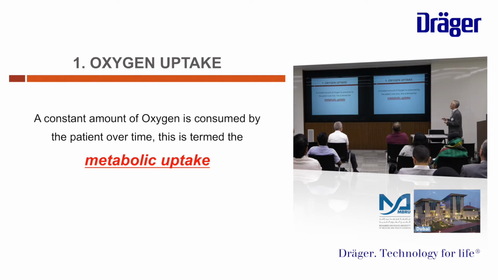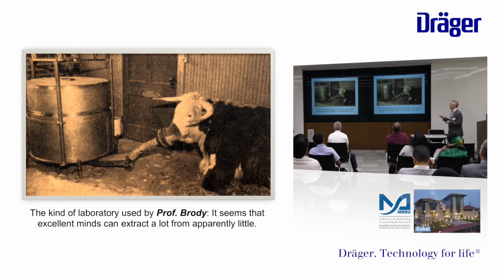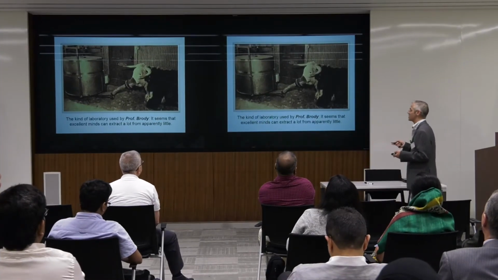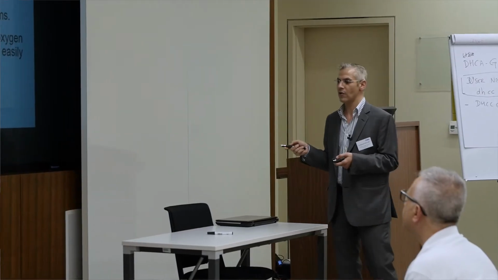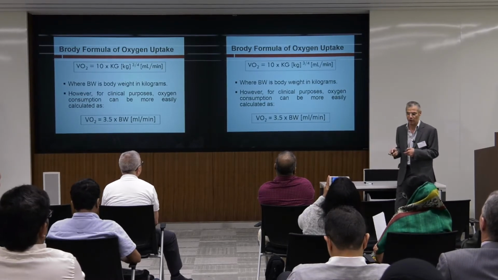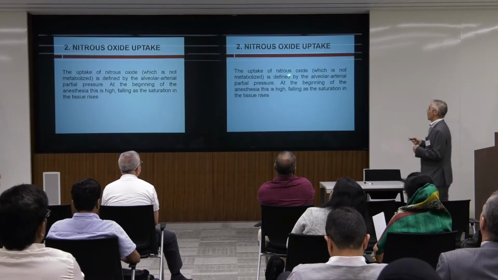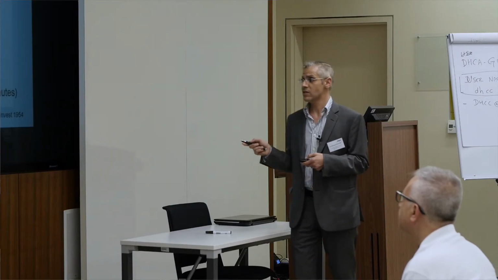The oxygen uptake equation was calculated by Professor Samuel Brody. He actually worked in this very primitive laboratory, and of course, you can imagine how much effort he made to bring us the final equation of oxygen. Just to summarize, this is the final equation for how we can calculate the oxygen consumption by the patient. And then for nitrous oxide, Professor John Severinghaus gave us this equation.